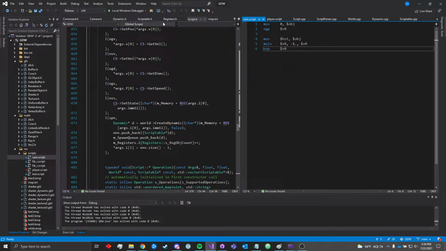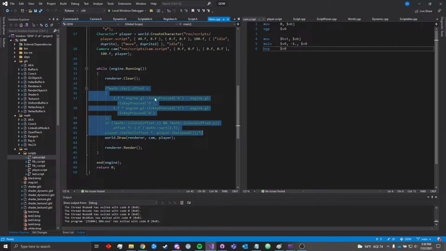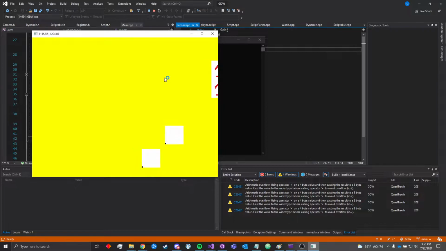But this camera movement is actually, if I go to my main file here, all of the stuff that we're currently doing, like getting input directly and scaling it ourselves and all of that, hard coded, that's not actually running anymore. The camera is entirely controlled by this script. And I won't explain entirely what it does, but basically this -1 is important here. So if I delete that, just make it 1, then my camera will move in the opposite direction as my player.